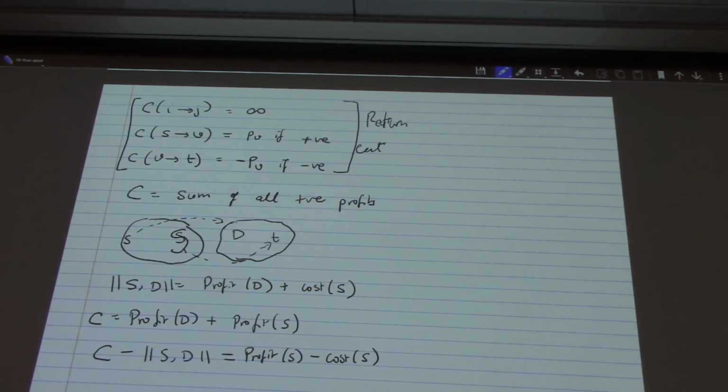Sorry? I just thought those were capacities for some reason. They are capacities. Yeah, that's a capacity. But in a min cut problem, you're paying for the capacity, right? The value of the cut is the total sum of the capacities going across. There's no flow anywhere. It's just a min cut problem.